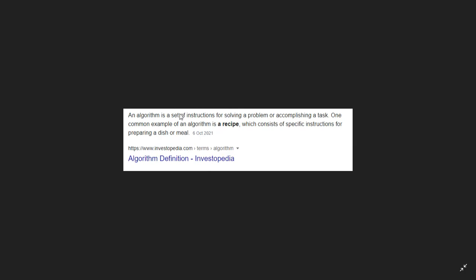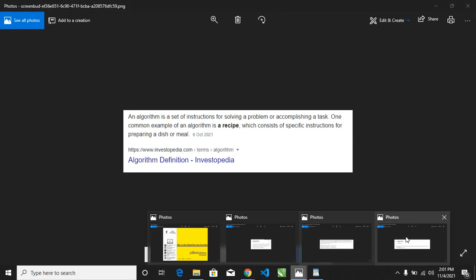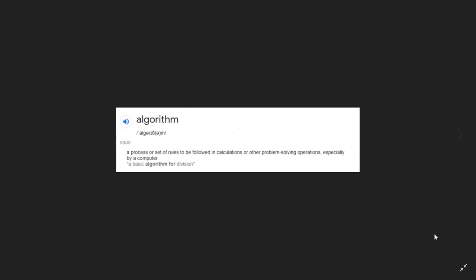And finally, according to the online dictionary, an algorithm is a process or set of rules to be followed in calculation or other problem solving operation, especially by a computer.